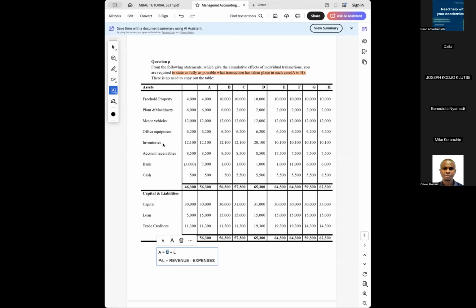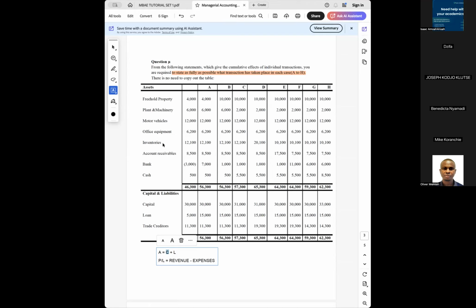When you get the inventory, you may sell it. So if you sell inventory, there are three ways that you could sell it. You can sell inventory on credit. You sell inventory, and then the people that you sold to may not pay. They will promise you to pay at a later time. If they promise to pay at a later time, they become your receivables or debtors.